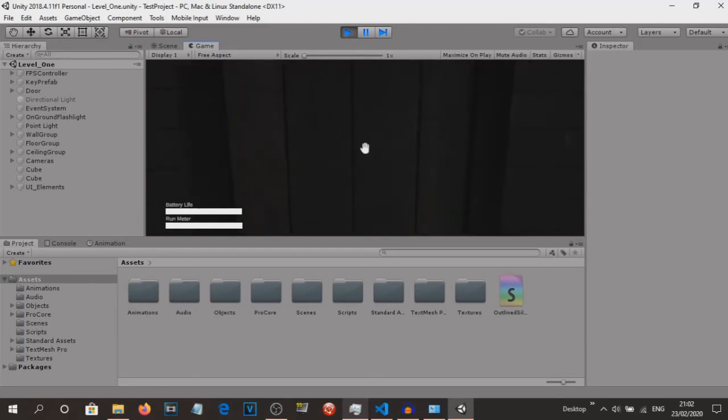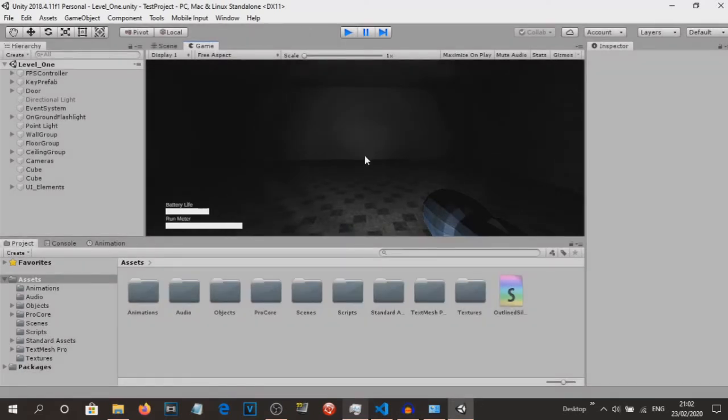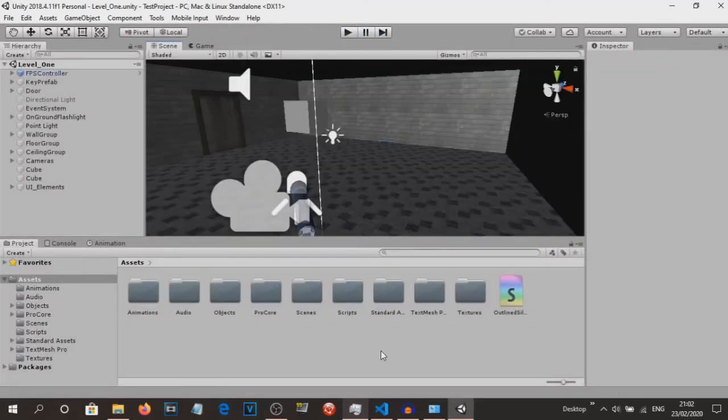Now let's unlock it. We don't have a sound for unlocking yet, but now we can click to open up the door. There we go. Now, we can't click to close the door, but what we can do is just go backwards and it will close by itself. Actually, before we do anything, I want to show you one more thing.